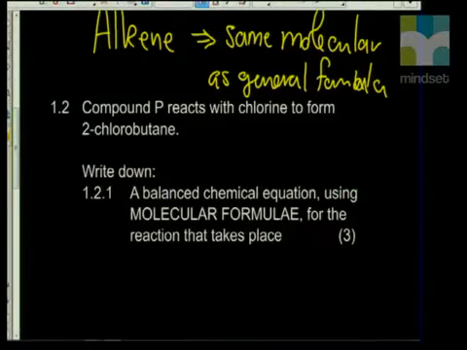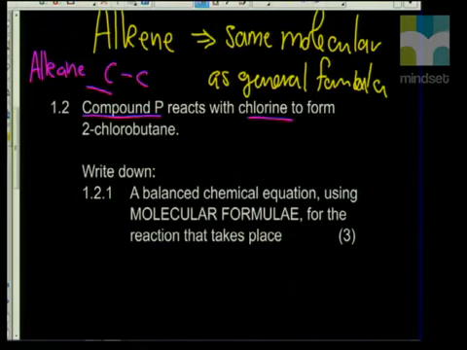Now, it tells us something else. It's asked about Q. We recognize that P isn't the same as Q. We've identified it as being an alkane. So let's be very clear about that and just remind ourselves that this is an alkane. It doesn't have a double bond. It has single bonds all the way through. It tells us that compound P reacts with chlorine to form 2-chlorobutane. So we have an idea about the formula. They've given us the IUPAC name.